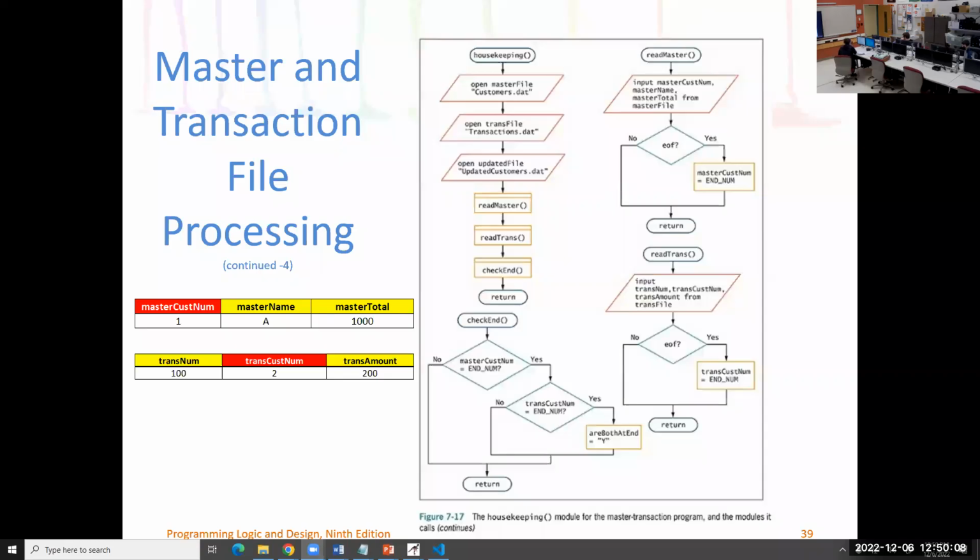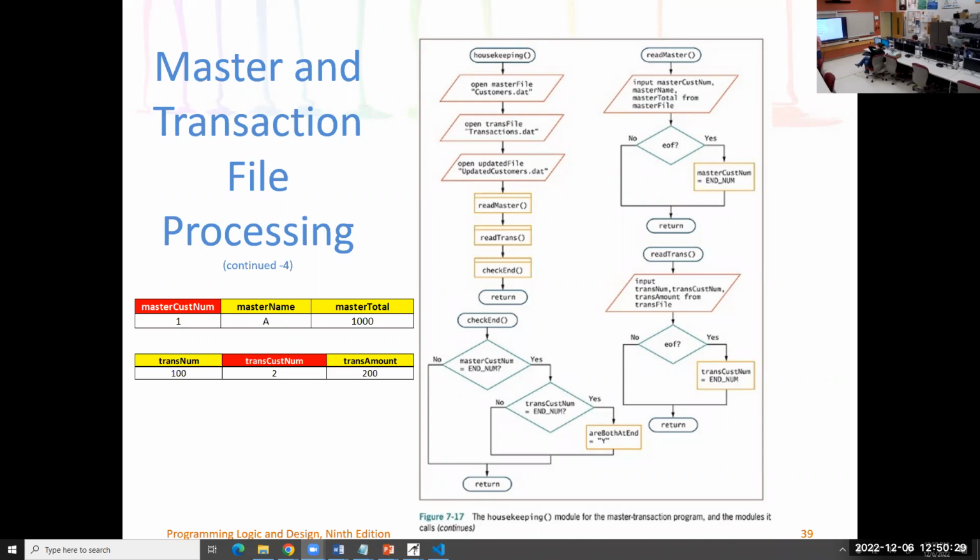So we see the process is exactly the same, right? You have to open both of the files. Every time you read a record one by one, you have to check if it is the end of the file or not. And keep doing it until both of the files go to the end of file here. Make sense? It follows exactly the same as when you merge the files here, right?